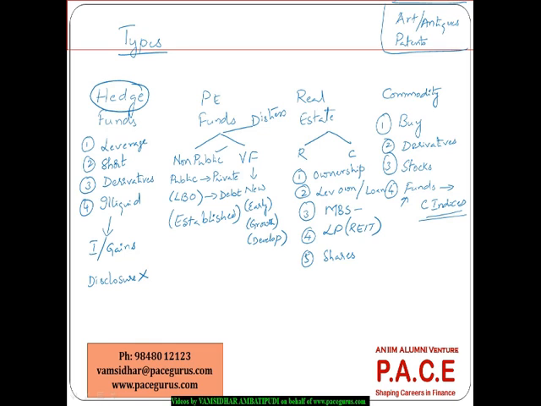So there are wide varieties of alternate investments coming up, lots and lots of new innovative products with respect to these alternate investments cropping up. So a good understanding of each of them, how they differ from the traditional investments, what are the kind of cash flows that come out of them, really creates a much better investment opportunity, and also forms the base for diversifying the portfolios to a very large extent.